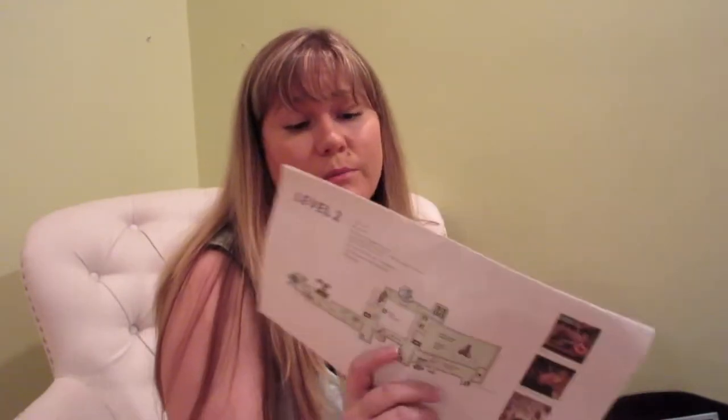Okay, receipt from the grocery store. Look, this is my receipt from today from the grocery store. That's crazy. Oh, this is from when I took Ryan to the Natural History Museum two months ago. A map of the Natural History Museum in LA, in case you need that, because who doesn't need that in their purse? Oh, boarding passes from when me and Ryan flew like a month ago.